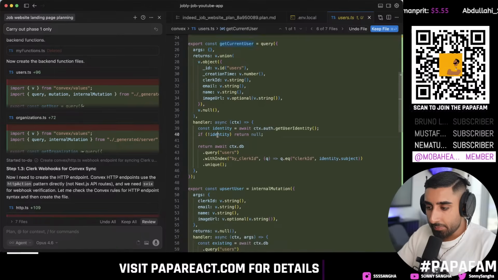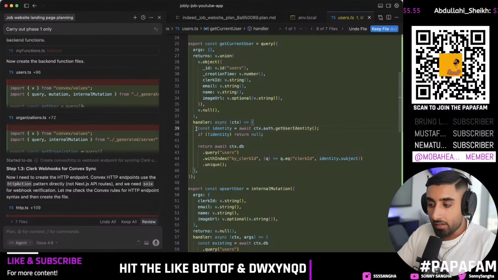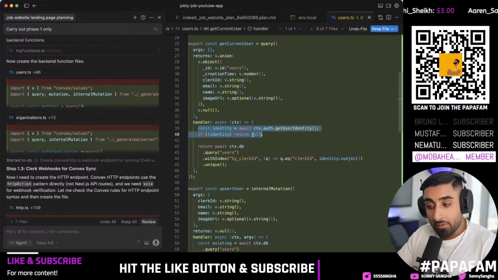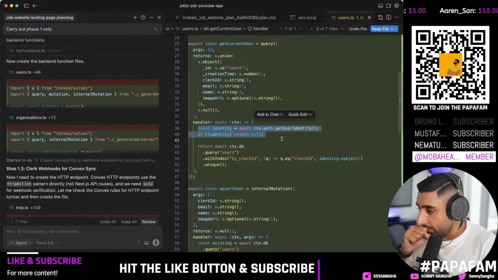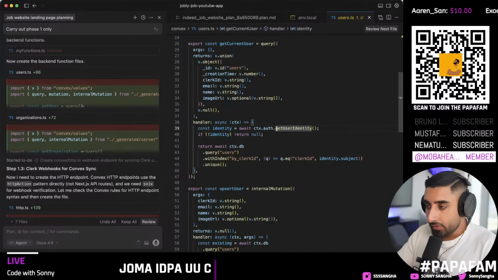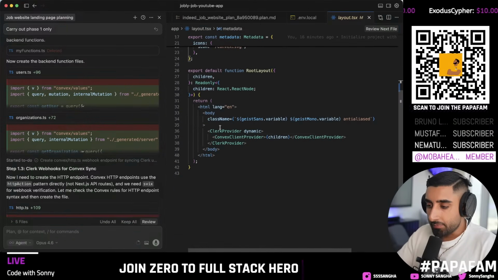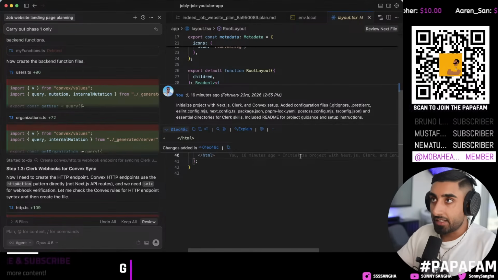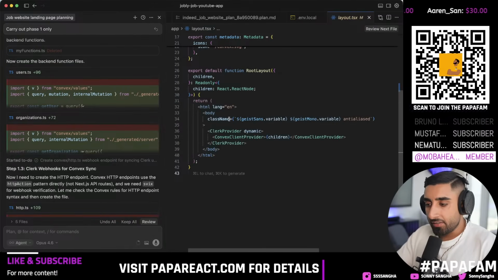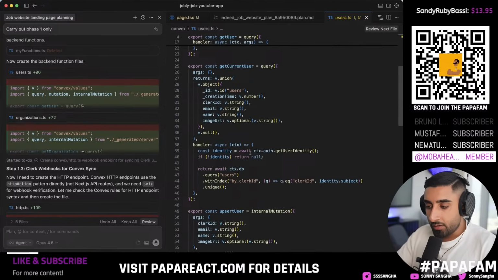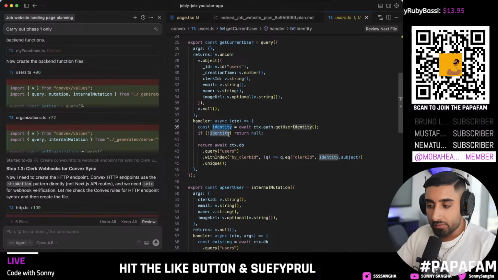And the get current user, because we connected Clerk and Convex, we can use this special function here called context.auth.getUserIdentity. But notice how I didn't even need to know that because it did it itself with the Clerk skills. And if you were to set this up manually, if you were to look inside the layout.tsx file, you can actually see here, guys, look, there's a Clerk provider, Convex is wrapping the entire app. Now, I'm not going to dive into exactly Next.js and everything like that. We do that in the community. But what I'm trying to say here is you just need to understand that Clerk and Convex are wrapping your app, right? That's effectively what's happening here. And then this is how we effectively can tell who is logged in. So the identity, that's how we know who's logged in.